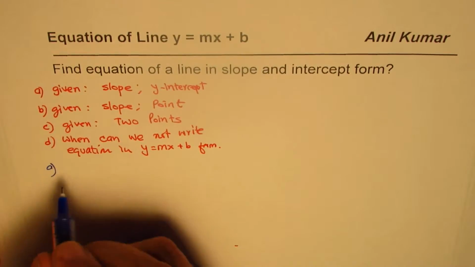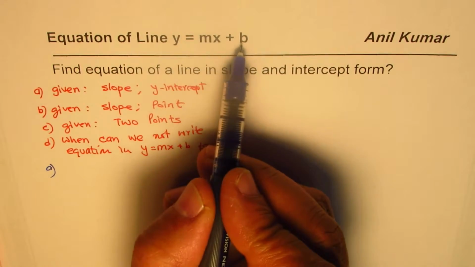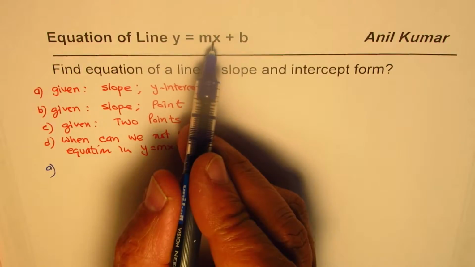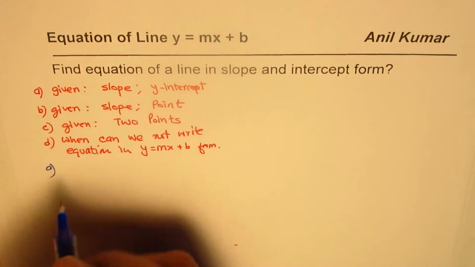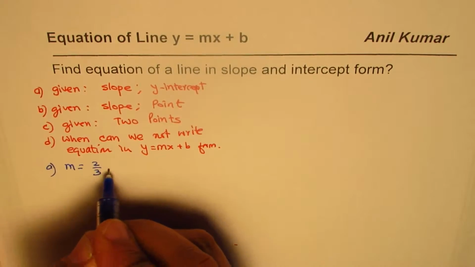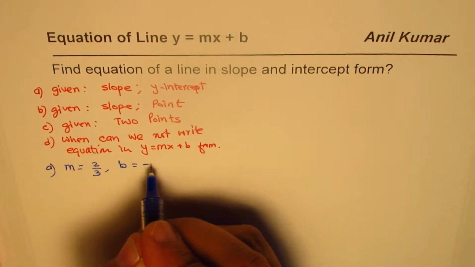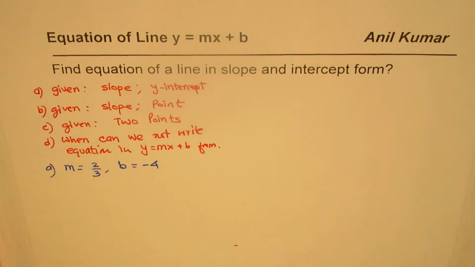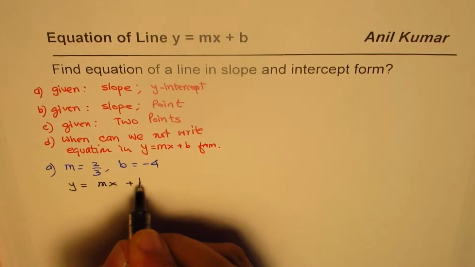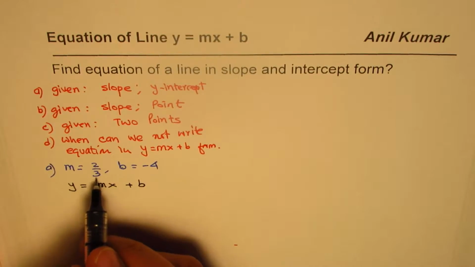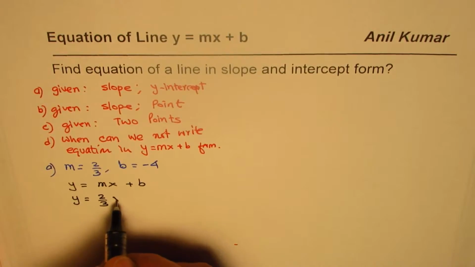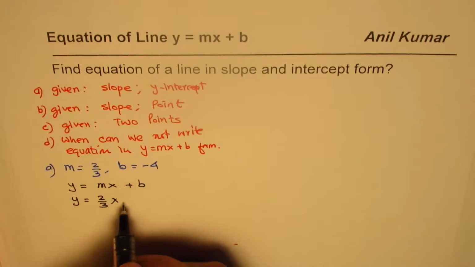So here are the solutions, right? 1. So slope, I'll use m for slope, b for y-intercept. So whenever we have a line y equals to mx plus b, m is the slope and b is the y-intercept, correct? So let us say we are given slope m equals to 2 over 3 and the y-intercept b is, let's say, minus 4. In that case, what is going to be the equation? As we know, equation of the line is y equals to mx plus b, where m is the slope, substitute the value of slope, which is 2 over 3, b is the y-intercept, so we get y equals to 2 over 3x plus minus 4, that gives us minus 4.